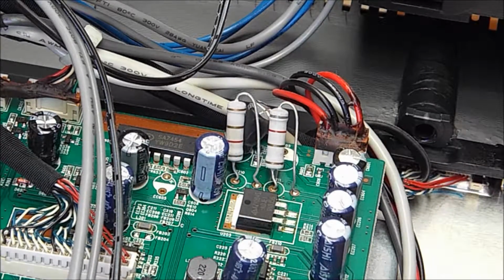Now what the resistors do, other than cause resistance to the flow in the circuit, is they get hot, and by the looks of them they're quite beefy resistors. I imagine they get quite hot. So leaning up against a capacitor, we can imagine what happened to that poor old capacitor, can't we? Got cooked.